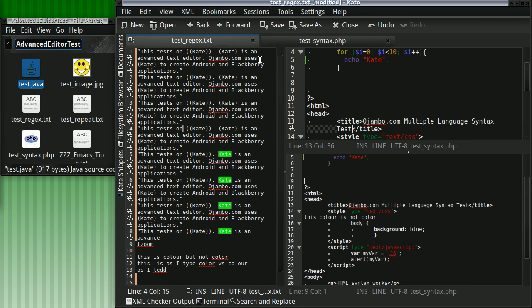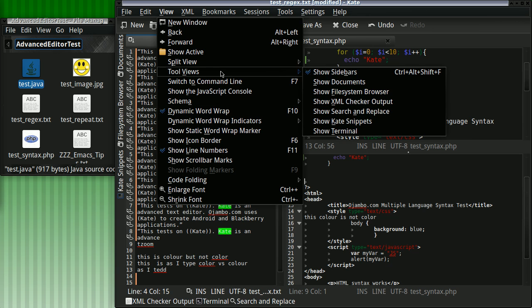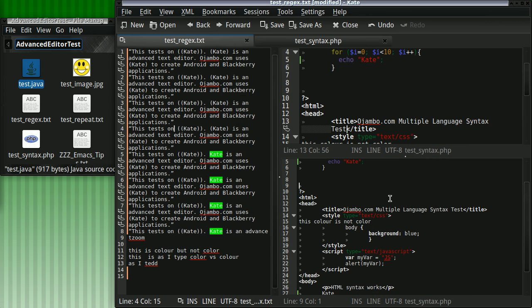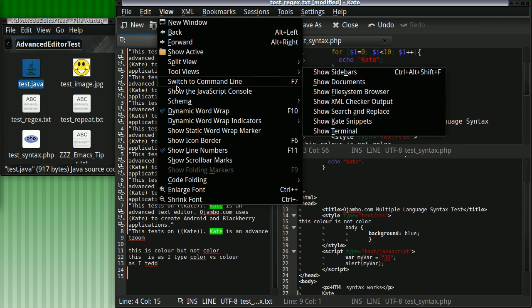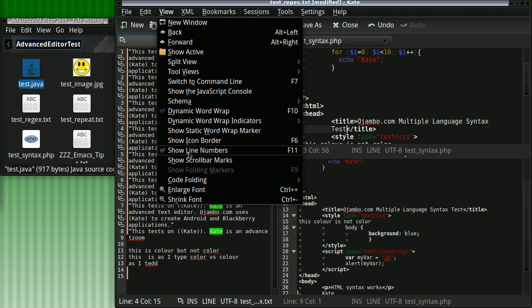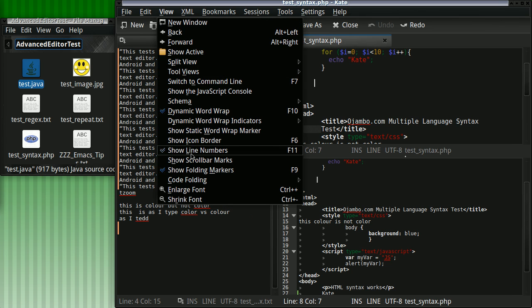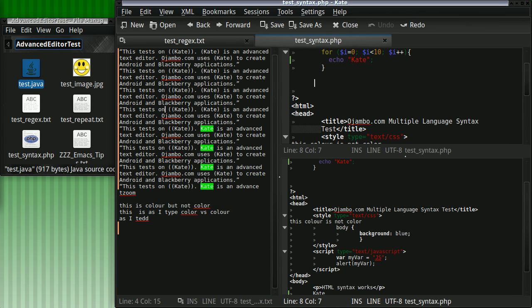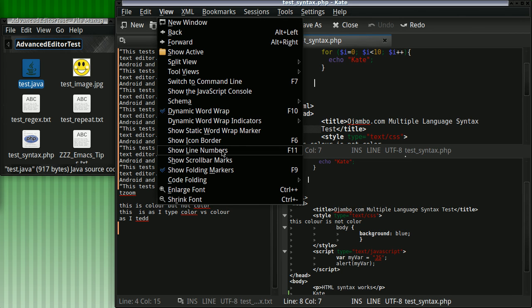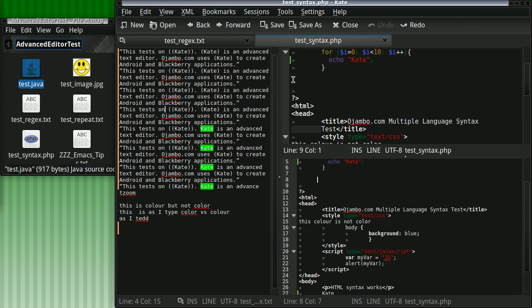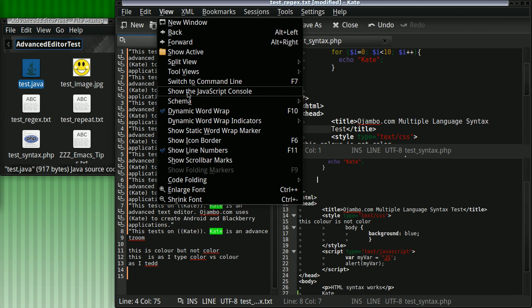Next we'll go to the distraction free mode, where we'll get rid of the line numbers and the sidebars. Line numbers first, and then it's F11 very quickly, and it's a pretty nice distraction free mode. Next we'll put the line numbers back with F11.